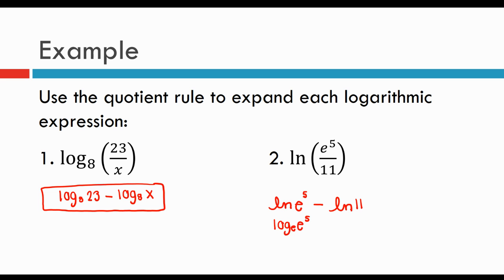So my first term has a base of e and has a base of e for its exponent as well. So remember, based off of our rule, those are inverses, those cancel. So this is going to simplify to the number 5. But the natural log of 11 is not going to simplify any further. So that can stay natural log of 11, and this would be my expanded simplified answer.